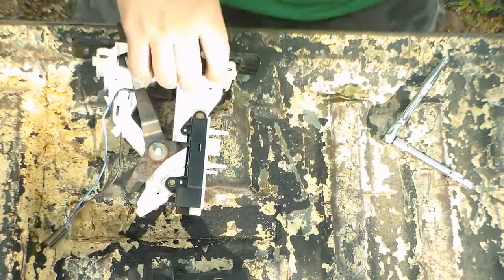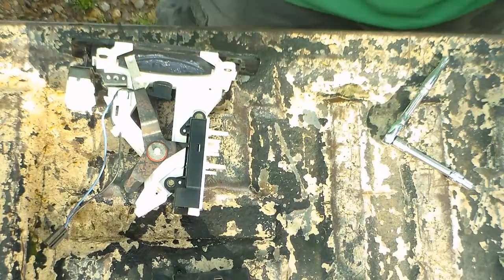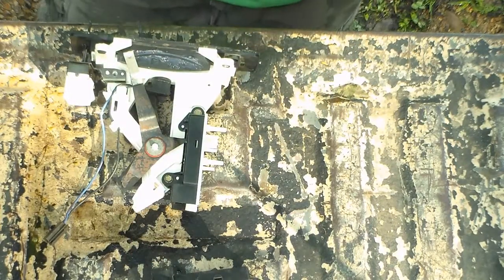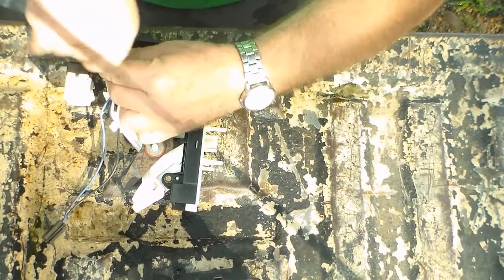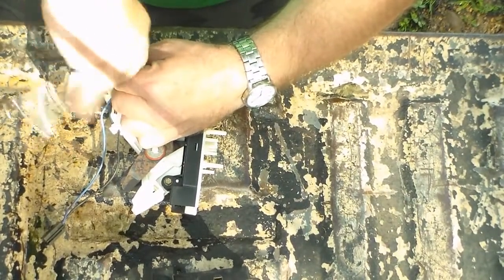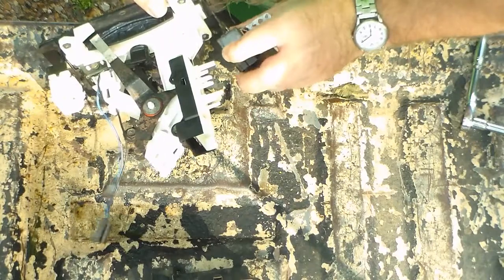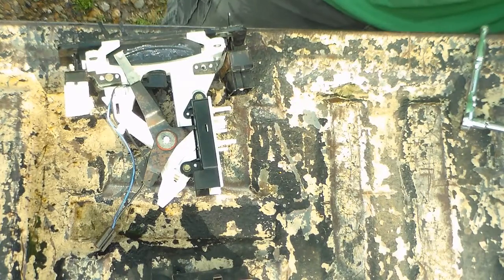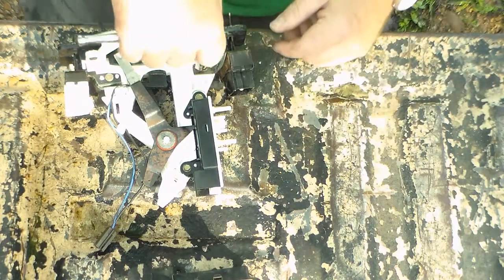Okay, so I'm going to go ahead and install the fan switch. It's not very old, it's just a couple of years old. And I'll go ahead and put the fuel tank switch on it. Be done with that. I've also cleaned that up too. I took some electrical cleaner and cleaned off the switch and the contacts and everything.